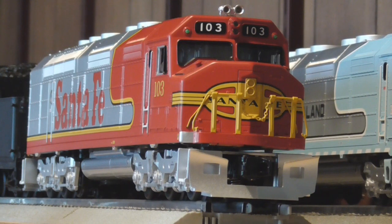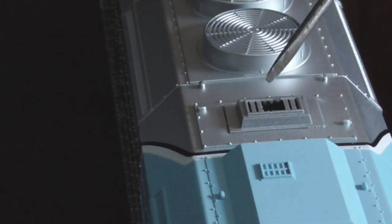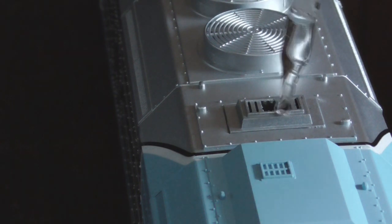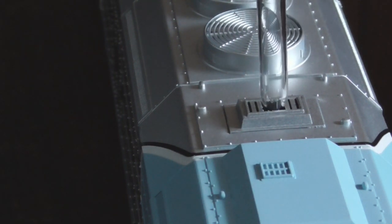But this video is going to focus on one thing primarily. As you may recall, if you saw the first FP45 review I did, the Maersk engine's grills on the exhaust stack were so close together that you really couldn't get any form of a smoke fluid pipette down in there to fill the smoke unit easily. So what I've decided to do is do this video to show you how to modify your exhaust stack on your FP45, and by the way, this will qualify for any of them.